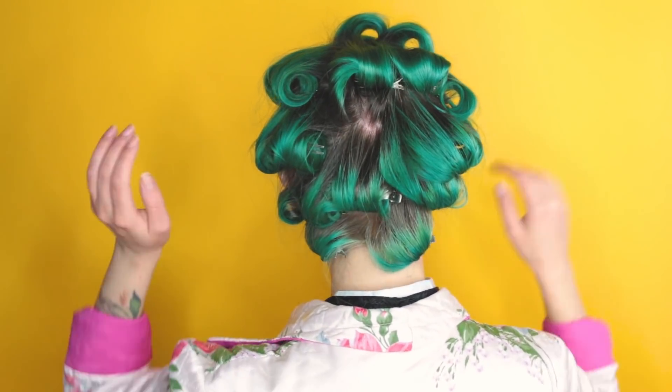So this is everything curled. I'm going to show you the back because I want you to see that if I were doing this on someone else it would be very neat and professional, but when you're doing this on yourself, particularly if you have any kind of neck problems, it's not going to be super neat. But the goal here isn't necessarily to make this look pretty - it's just to get everything completely rolled under and clipped so that it can cool on your head. The most important thing is getting those ends into your curling iron, making sure you're using the curling iron properly, and getting everything clipped up and cooled completely.